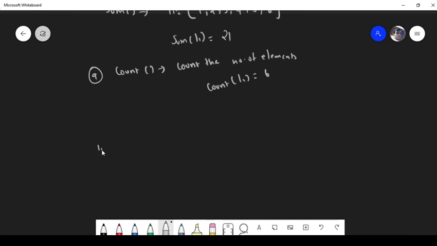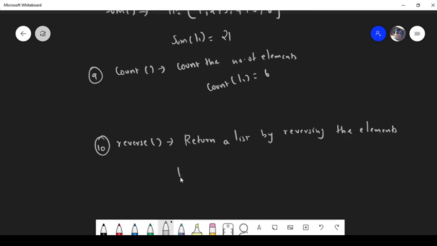Next, the 10th is the reverse function. What is this reverse function going to do? This reverse function will basically return a list by reversing the elements. For example, I'm having L1: 1, 2, 3, 4, 5 and 6.